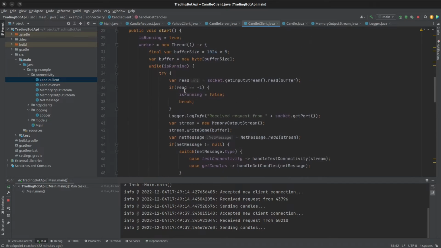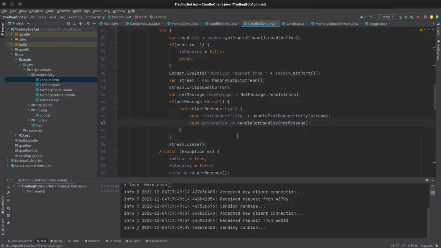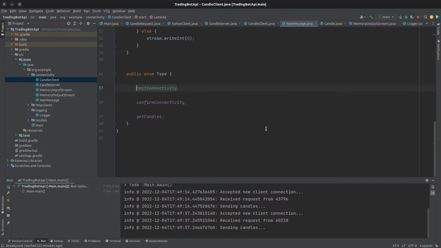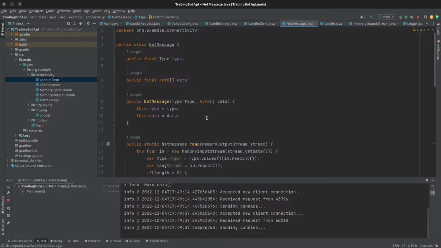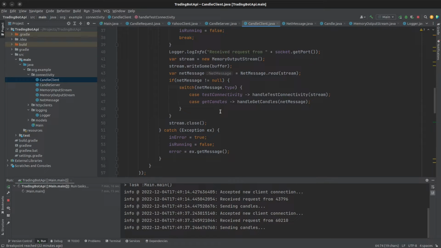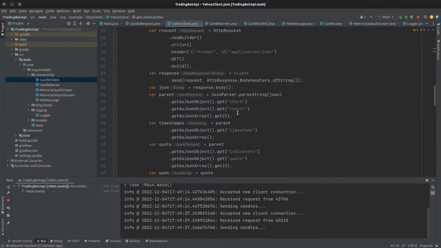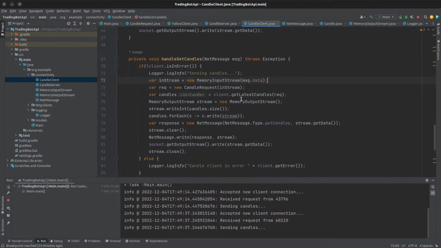And then depending in here, this is the code. So it'll parse that request into what needs to happen. And then based on the message type that came in, it can either do a quick test connectivity operation, which only indicates that the client can communicate with the server, or it can do the get candles operation, which is simply going to use that Yahoo client that we created in the previous video to get the candles.